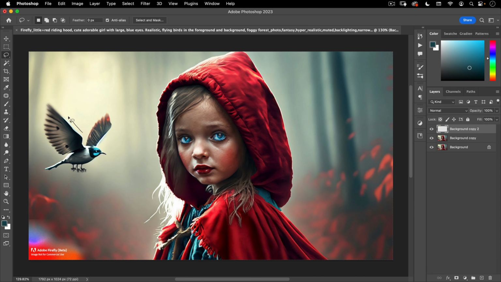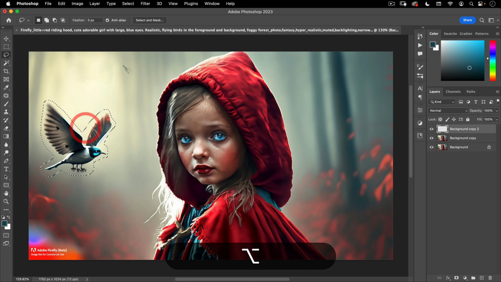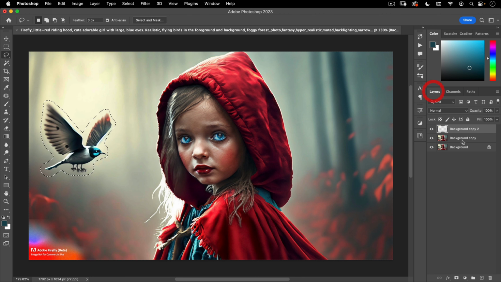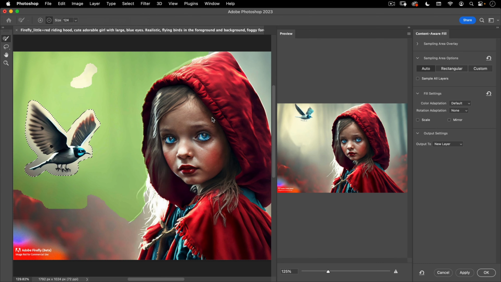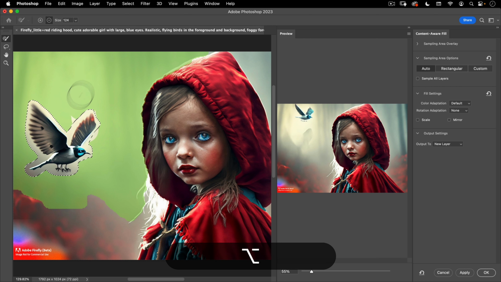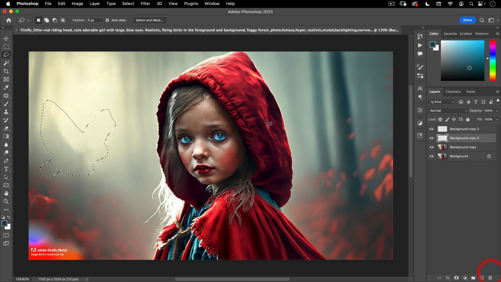And then I want to do the same thing with this bird here. Make sure I'm on the right layer. That looks good. Let's hit OK.